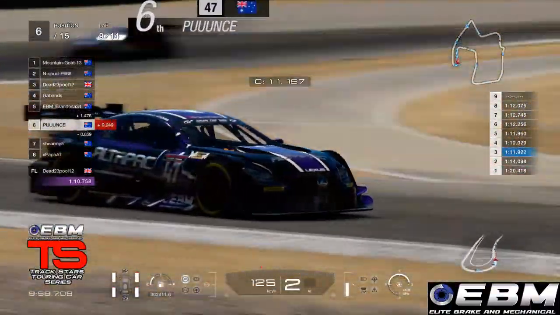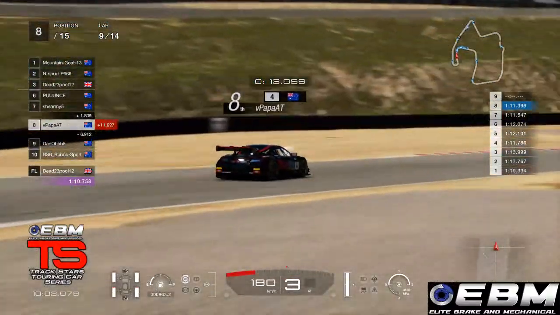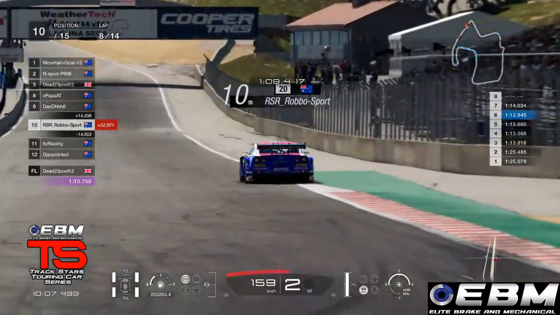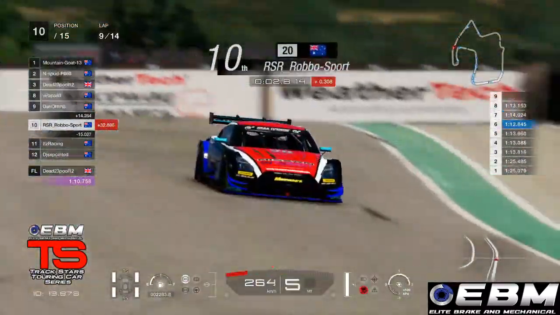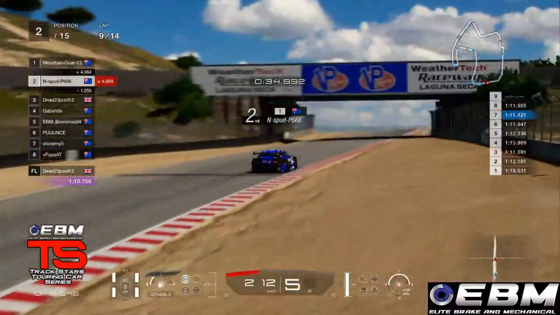Brandosa watching from 5th place, now in 6th ahead of Shiami, number 18 down in 8th, Dan 08 in 9th, and Robosport running in 10th place at the moment, taking advantage of some of the errors happening for the other drivers and just keeping it on the straight and narrow himself. It's a proven formula. It's working again.